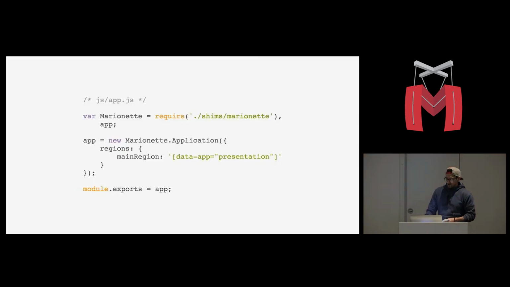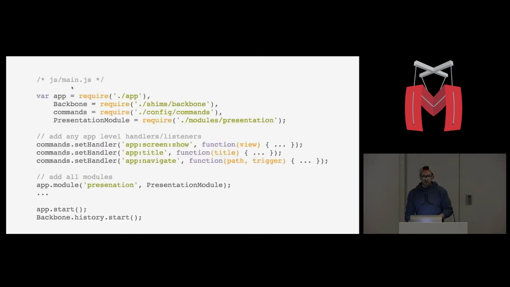A good example of this is the app. If we look at the app, this is a very simple explanation, cut down for the slides. All we do is create the app and get it ready for export. Now in here we could add some app level helper functions to the application. What we don't want to do is start initializing things and running code in this file. This file has a single purpose, and that's to prepare the app.